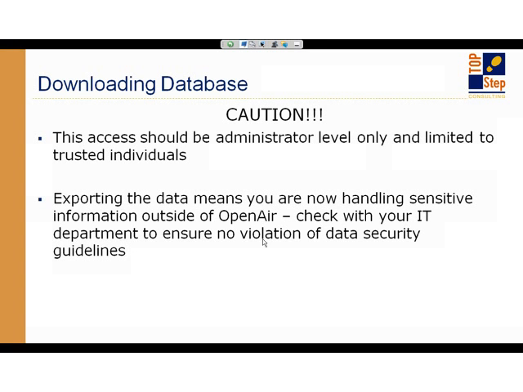Yeah, I'm the administrator on an OpenAir database, and I'm also one of the main people who work with the data once it gets outside of OpenAir, although there are a couple of people who do that too, so you've got to be really careful about who you give access to this data because they can see everything.